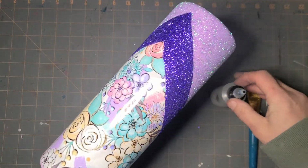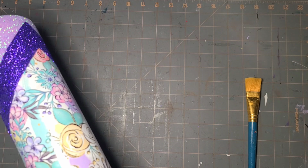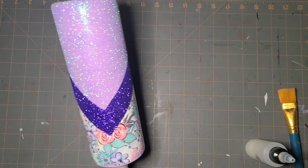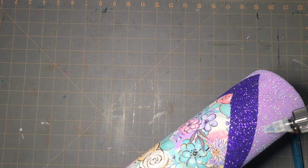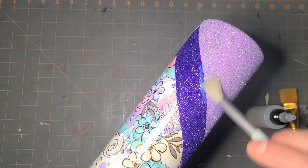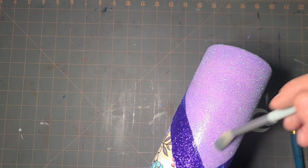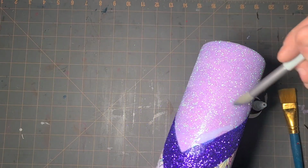Okay, so I am going to lock this in with polycrylic. I just have some in a little bottle that hopefully will flow because I left it open. Soft brush. Hopefully this one is soft enough still. I may actually grab a different brush. And I'm going to try and do the light purple first. You don't want it to run because it might pick up the glitter and make the glitter run. Just a thin coat will lock everything into place.